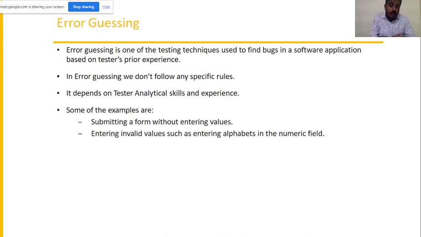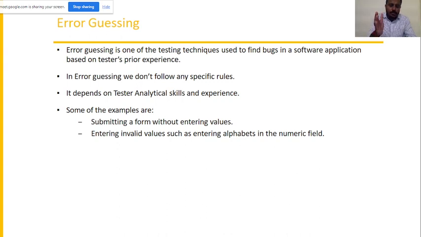But Manasa is a 10 years experienced lady. She knows the in and out of that application, especially the banking application. If I give this kind of input, whether the application will accept or not accept, and if she gives any kind of input, whether a bug will come or not, she can tell or guess to that level.